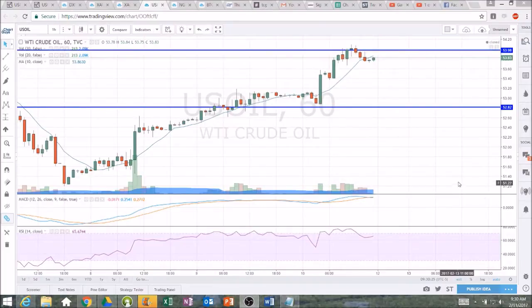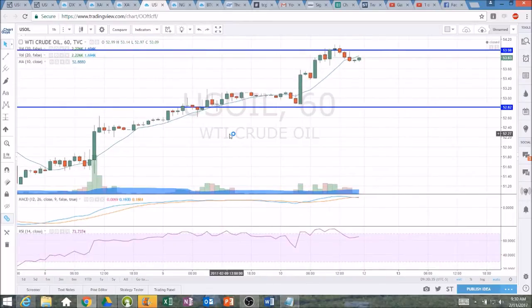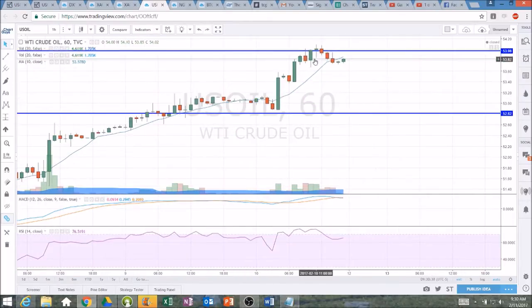Checking in on oil on the hourly time frame to start, we've got bullish continuation. The oversold bounce played out in a stronger manner than the bulls could have ever really hoped. And to get back to $54 in just 3 days of this bounce is very strong. So I'm watching a couple key support levels, the higher low pattern on the hourly. So I'm looking at 53.67, 53.38, and then down to 52.88. I would say this is a key support level, 52.88.